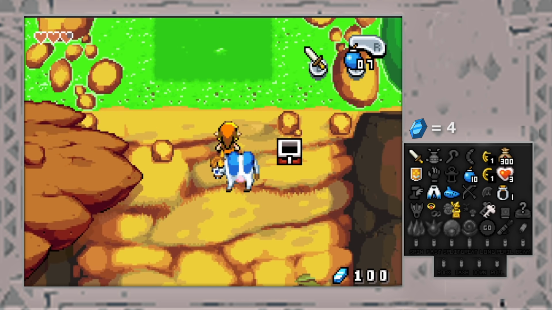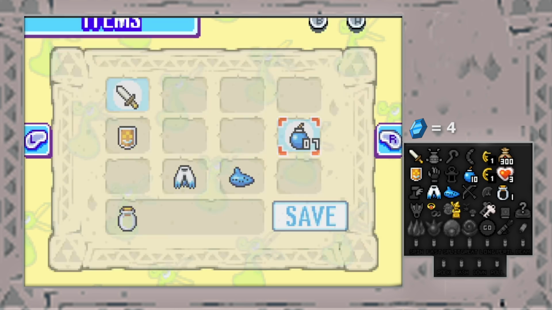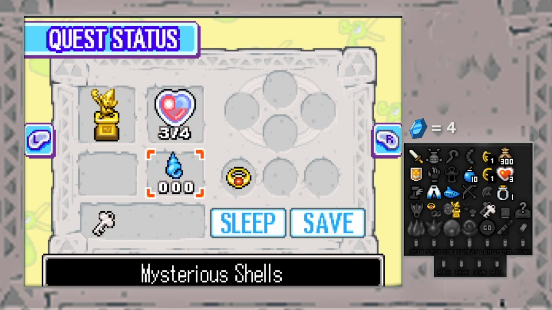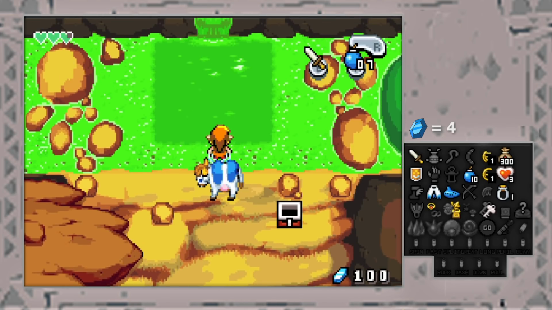Ooh, big wallet, baby. I think that allows us to hold 300 rupees, if I'm not mistaken. Does it even tell me? I don't think the wallet shows up in our inventory. It's okay, it showed up on our tracker, and the tracker says 300 rupees.